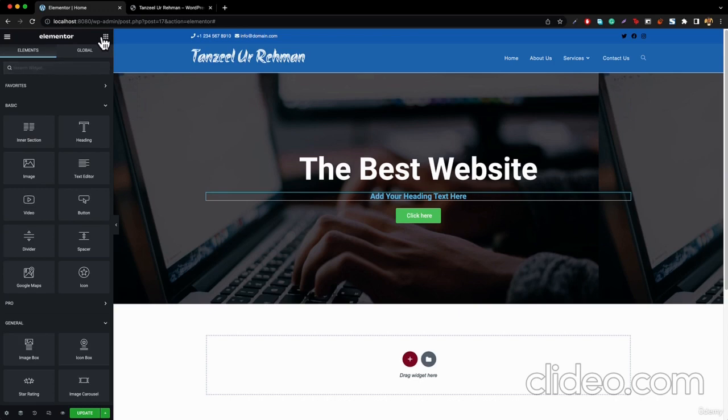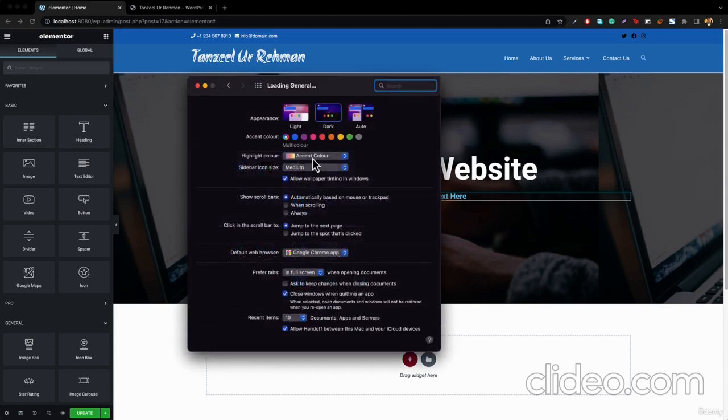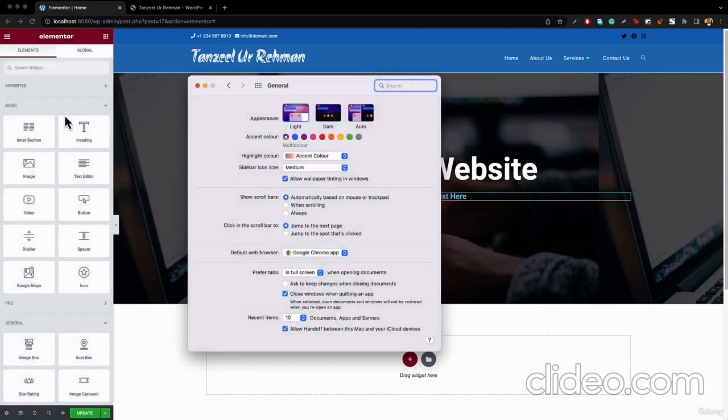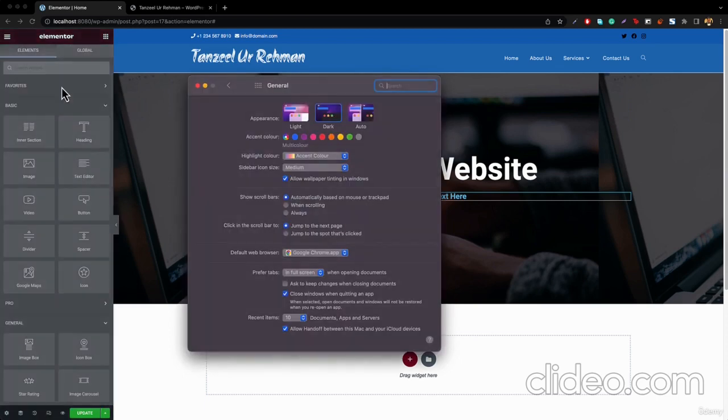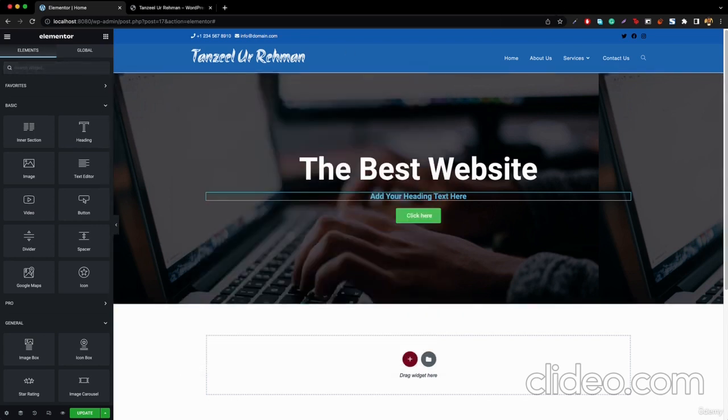Now, before ending this lecture, here is the last thing that I want to tell you, and that is if you are actually getting the sidebar of the Elementor in a white color, do not worry about it. Now, you can see that on my Mac, I'm actually using the dark mode. So if I go ahead and I just switch to the light mode, then you can see that this is going to be turned into white. So since I'm using the dark mode, that is why it is only gray. So if you are using white on your laptop or PC, just do not worry about it. From the next lecture, we will be diving deeper into the Elementor basics.